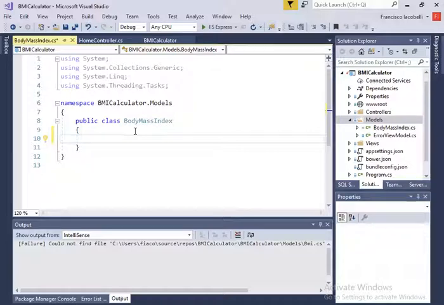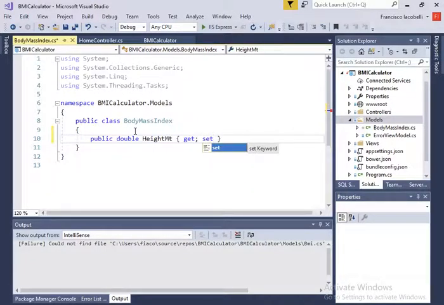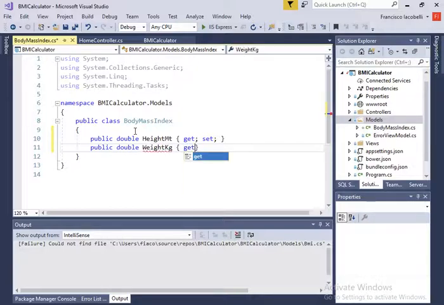All right, so here my POCO for BMI, I'm going to have a double property that's going to be the height in meters. That's what I need, with a getter and a setter. Then I'm going to have the weight in kilograms with a getter and a setter. And I'm going to have another property called BMI, but this only has a getter.